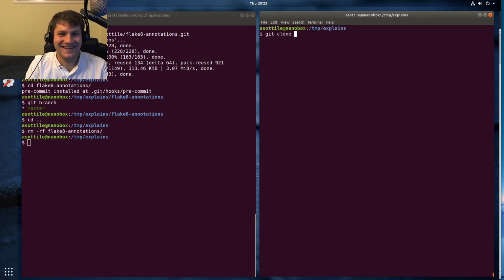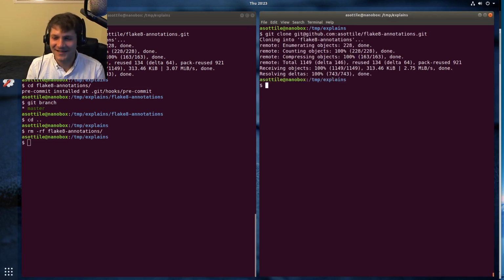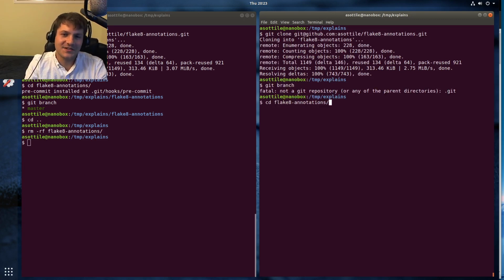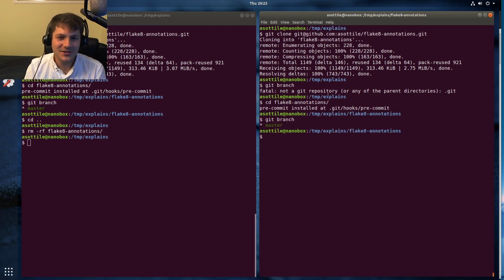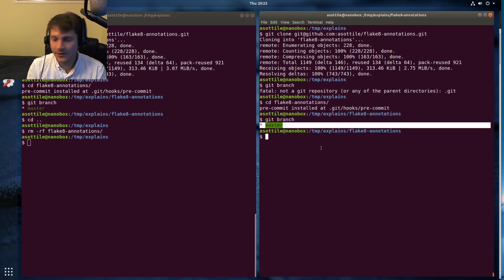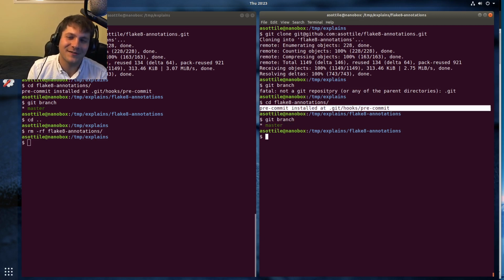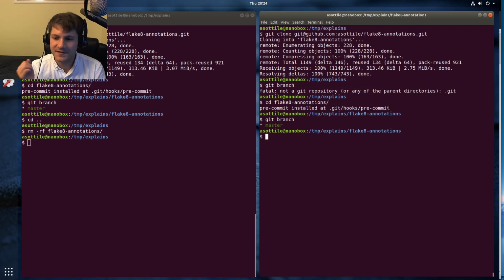One take. Okay, git clone and then paste. And you can do your work on the master branch. Oops, we forgot to cd into it. You can do your work on the master branch, which is here. But I usually suggest doing all feature work on a separate feature branch. Oh, this happened due to my dot files. You can ignore that. You won't see this when you run this command, but that's fine.